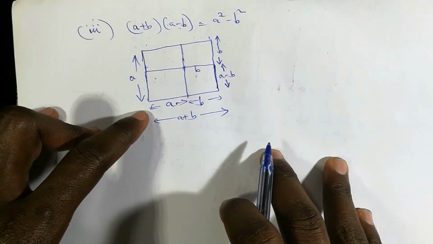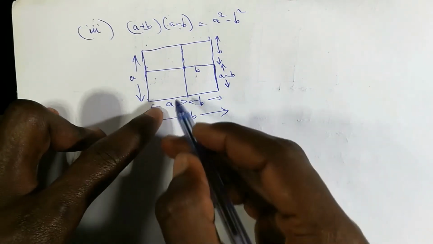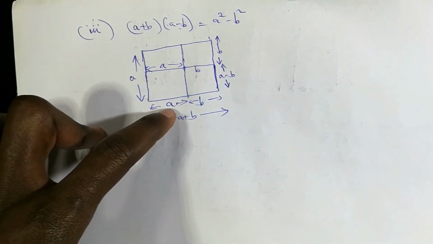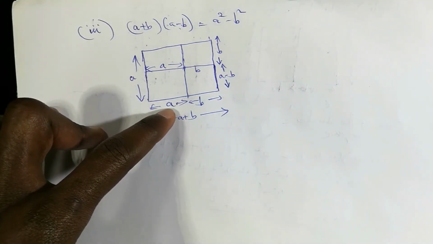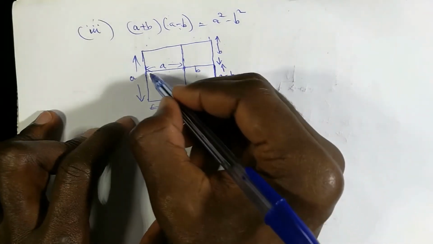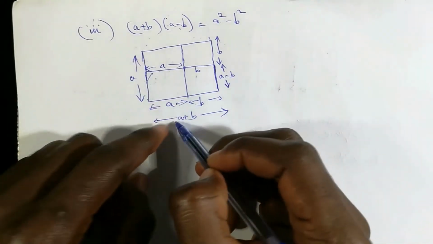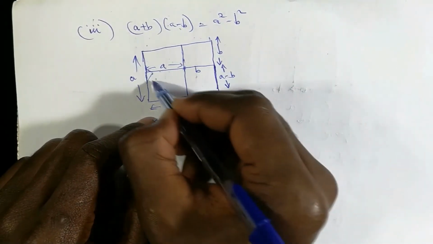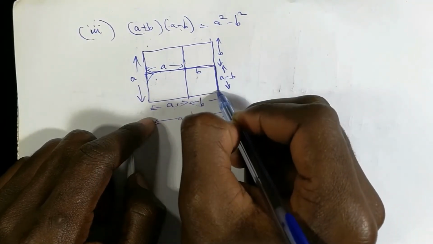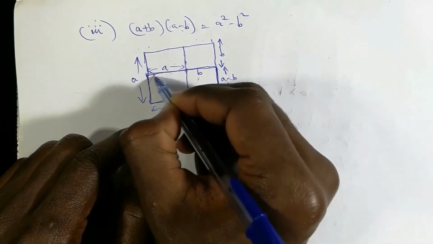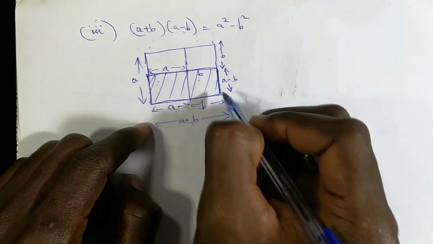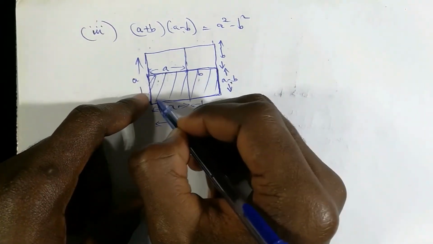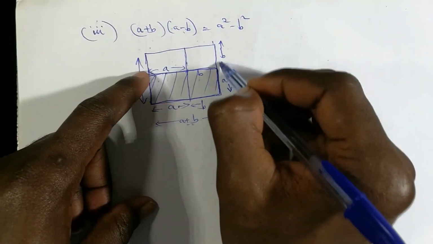Sure, is that what helps us? That means here will also be a. If there is a, then let us first shade this. How do we bring a plus b times a minus b? That means we are going to have this times that. We can see this rectangle here gives us that. Let me shade it. I think a plus b times a, so that we have the area of this. That means we need to get the area of this, but the area of this will be the area of the whole of that minus the area of that one up.